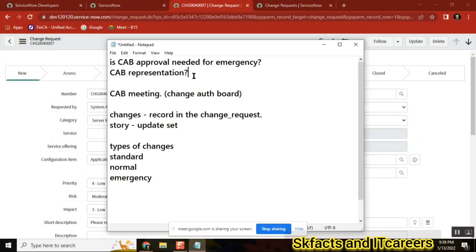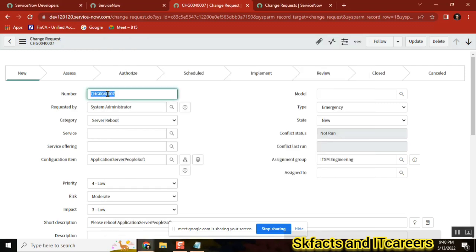So, sir, CAB representation means just creating the change request. You created the change on Monday. You created it. Who initiated this change? Maybe your name will come. From the change management team, I will be pulling all the changes which are going to this release, Friday release. So your change also will be there. In that meeting, change management board people will be there, and whoever raised the change needs to be represented. If you aren't there, you have to ask someone to represent. If no one is there, they will reject it.